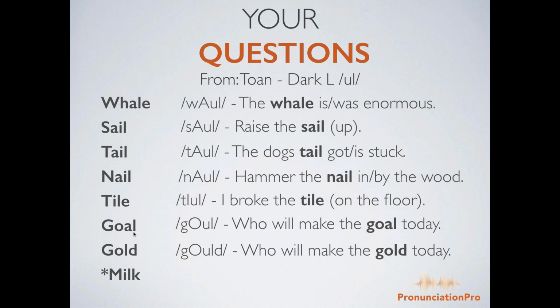Okay, so this is an interesting one because goal and gold, we have to make sure are different because the only difference is gold has the D sound at the end and goal doesn't. So who will make the goal today and who will make the gold today? Go ahead and do those two sentences for me. Who will make the goal today? Who will make the gold today? Good. A lot of times the context will make that more clear, but make sure that gold gets that voiced D sound at the end. Gold.